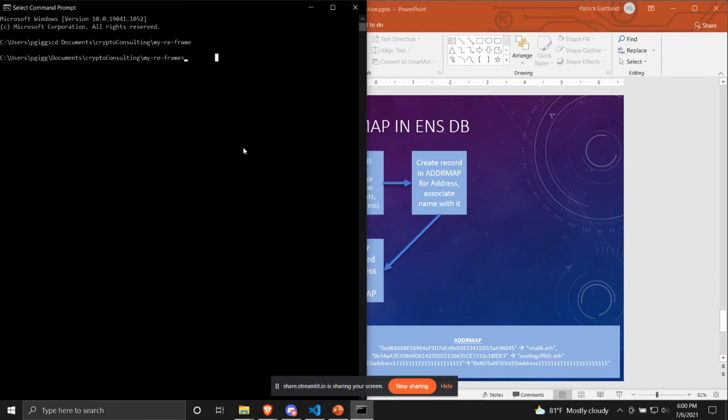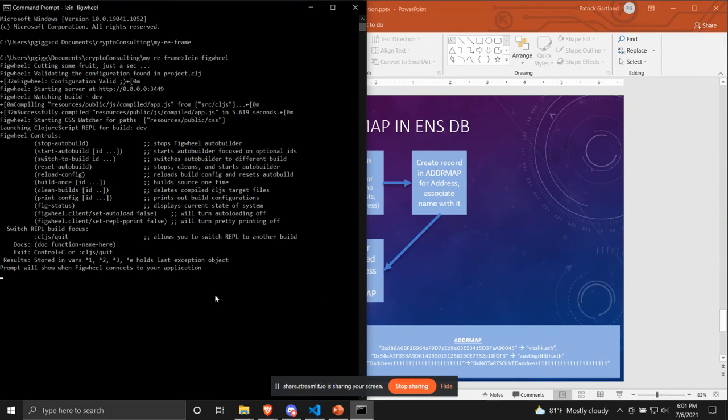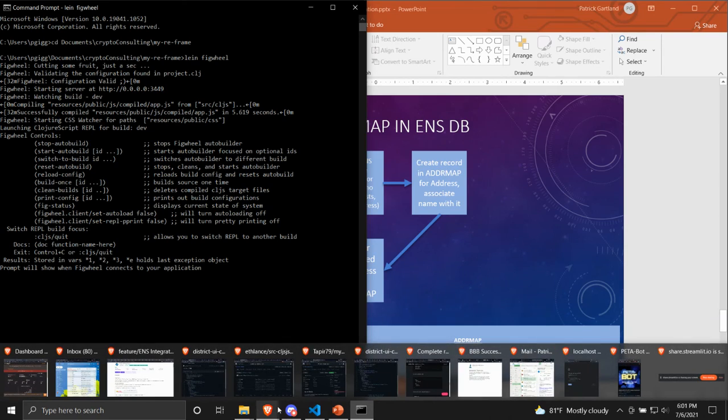So let me show you a quick version of my local code base. I'm going to do this by running the figwheel command. This will take just a moment to boot up. As it's building, I just wanted to say that this local repo is just a proof of principle of how this process can work, and I'm in the process of updating the actual Memefactory code base, and I'm going to do a pull request shortly. All right, so looks like that's been built.